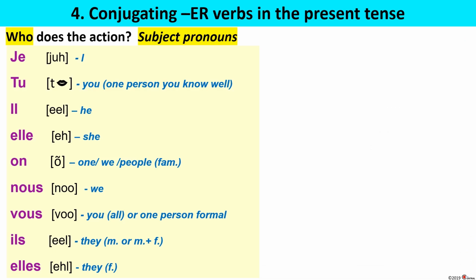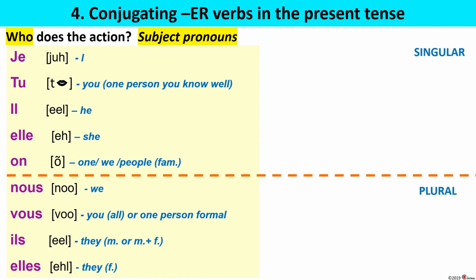If you didn't already know, we can categorize those pronouns. So we can divide them into, first of all, two categories, the singular and the plural. The first category refers to one person. I know in French we've got on, that can mean we, but it's also considered as the singular. And then we've got the plural, nous, vous, ils, that refer to more than one person.